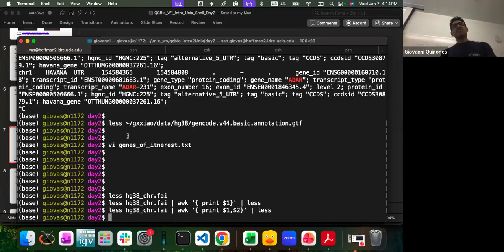What if I want to do a slight modification? Say I want to add a little string before the chromosome name. I can add the symbol in double quotations, followed by the chromosome name, or column 1, and then column 2.